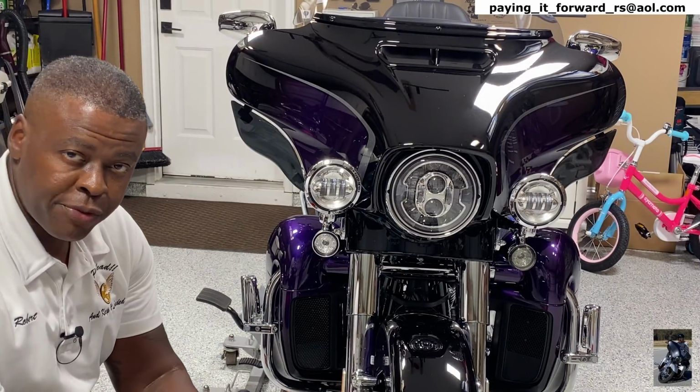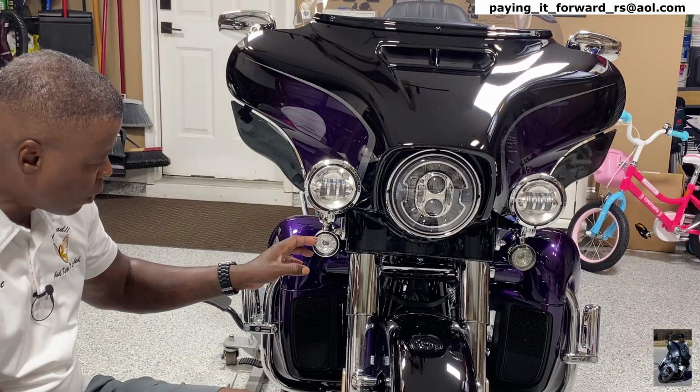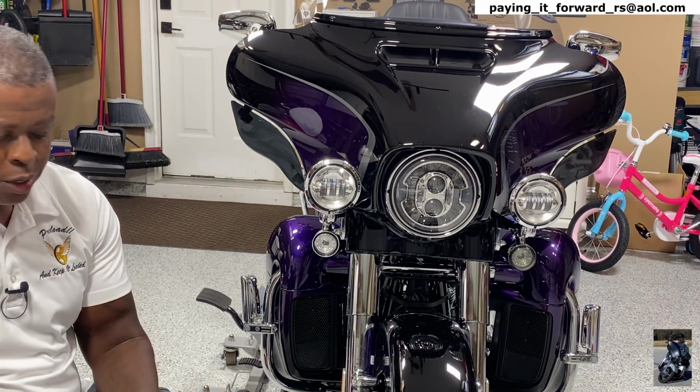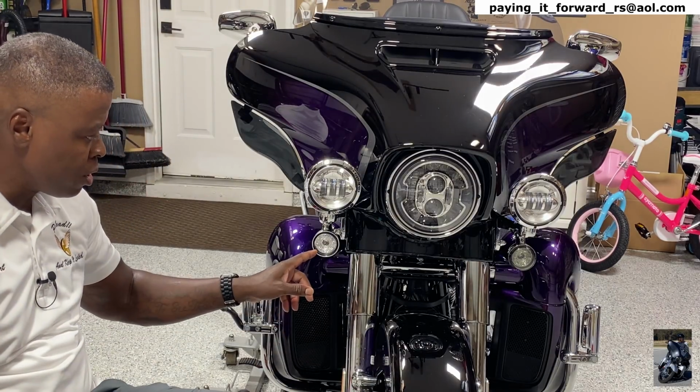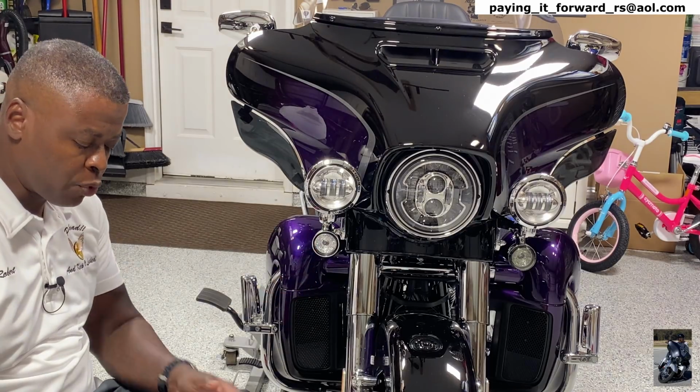All right, so guys, reading is fundamental. The instructions do say to pry this light out and use a screwdriver to pry it out. Just go around slowly. I'm not going to use a screwdriver because I don't want to scratch anything. Although if I scratched anything, it would be around the inside of this light, which you won't see anyway because the cap goes over it.